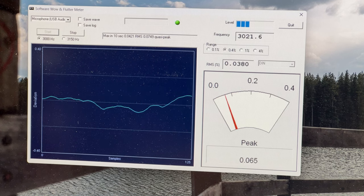Anyway, that may or may not be enough. What we're trying to do is just soften the circuit glue here. And I'm going to take a dental pick and I'm going to try to scrape it away.